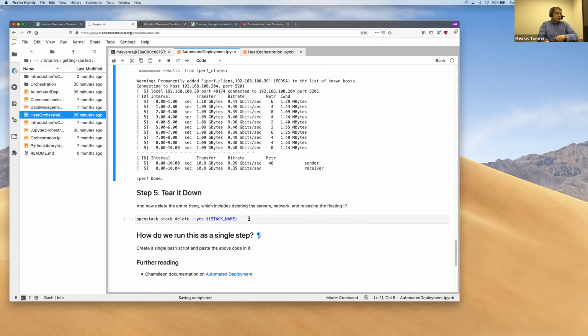All that is done by that single command, which is how I like things to be. I'm kind of procrastinating on running it until there are no more questions.